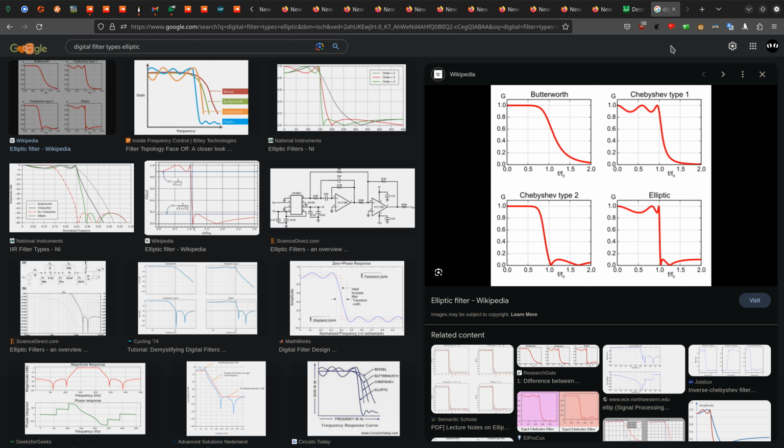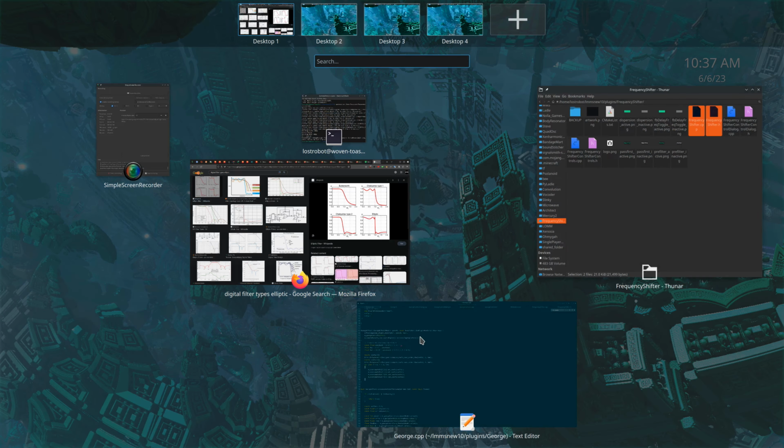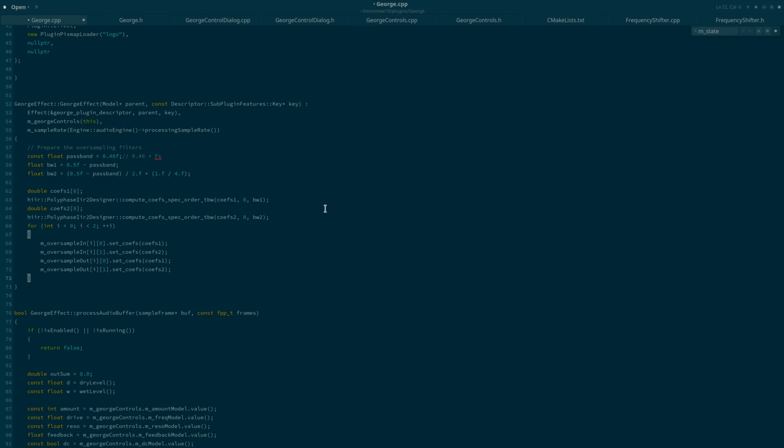If you're very smart with the way you design your elliptic filter, you can make it so that all that weird wonkiness is mainly within frequencies that you cannot hear. So the way HIIR works is it has these elliptic filters set up for reducing aliasing when you're going with your oversampling. And since it's using these elliptic filters, it can get a very steep slope, which removes almost all of the aliasing, and it has it implemented in a very CPU-friendly way.